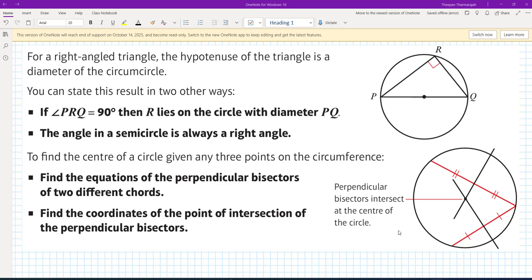Okay, in this video we're going to go through the very last case of circles. So the very last circle theorem says that if I was to draw a perpendicular bisector through all of the sides of a triangle, they will intersect at the middle of the triangle. In this case, they will intersect exactly in the center of the circle. So that's a fact that you need to remember, a circle theorem that you need to remember for questions that we're now going to do. So we're going to look at the first example in a moment.